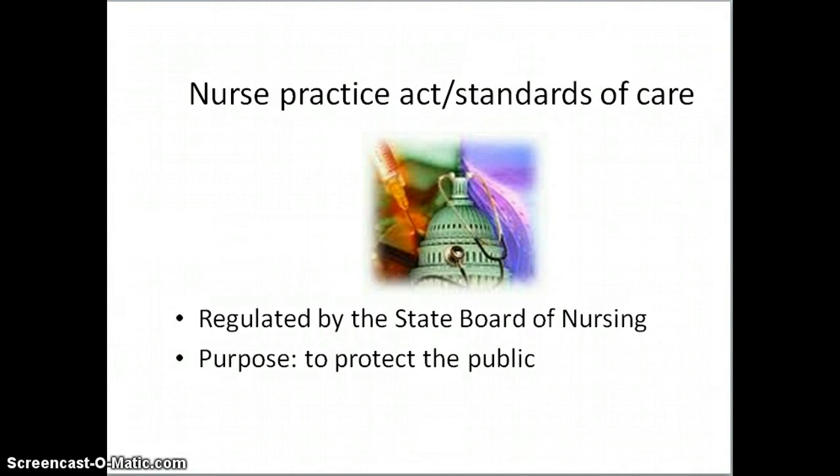The Nurse Practice Act is regulated by the Board of Nursing, and each state has a different set of rules for their nurses in that state. Their number one purpose is to protect the public. They do not want the public getting hurt because of unsafe nurses. On page 296 and 297, it talks about the rules and regulations, the minimum education, what certifications nurses have to have, how many hours of CEU in order to maintain their nursing license is part of that.